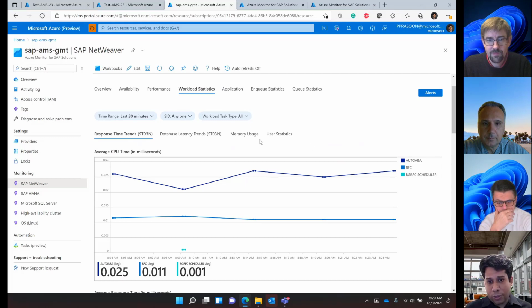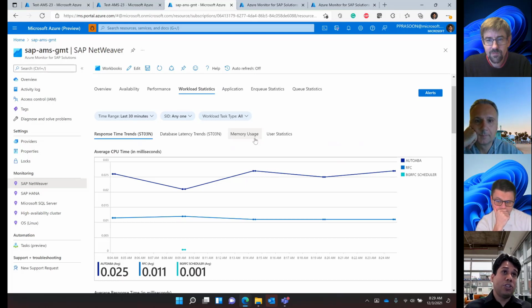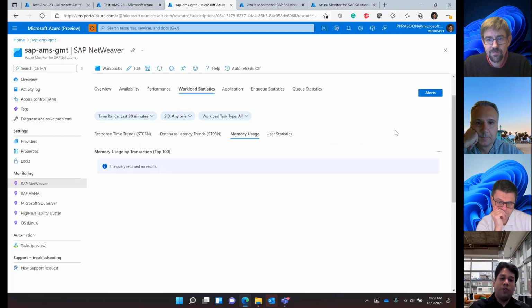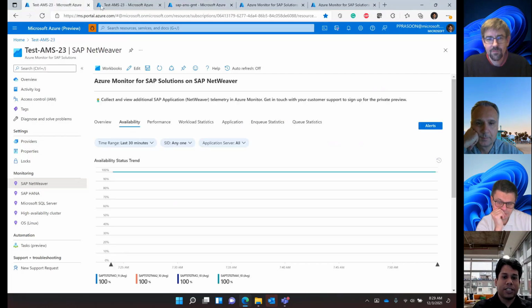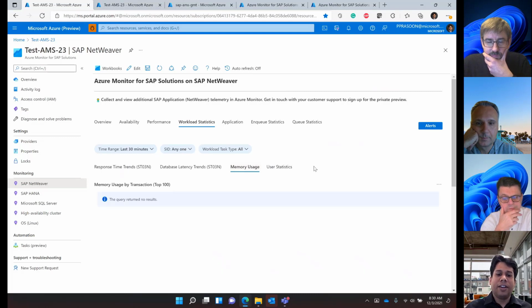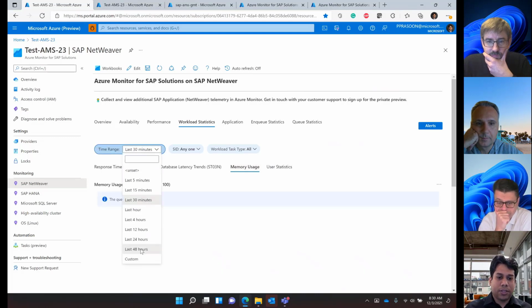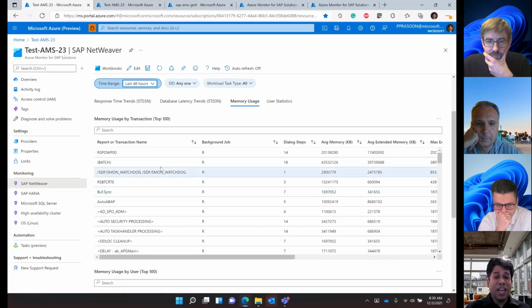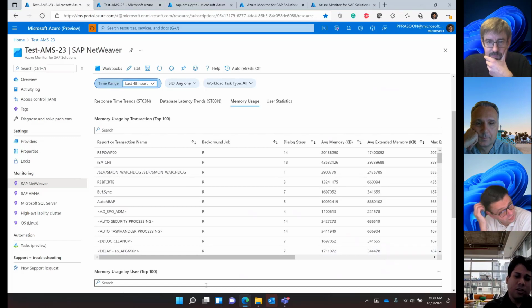Also, one of the customers came back asking, hey, look, this is great, but how do I know which transaction is actually taking more of my memory and which is the user which is frequently logging in and what's the memory consumption so that I can right size my environment. So what we showed them was looking at the user statistics from an ST03N perspective, where they could go and let me take the time window, where they can actually see which report is taking maximum memory. And this basically filters down on top 100.